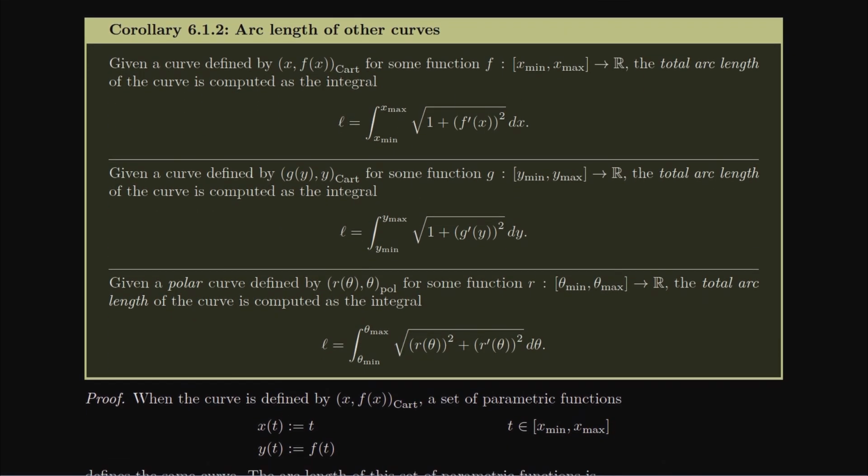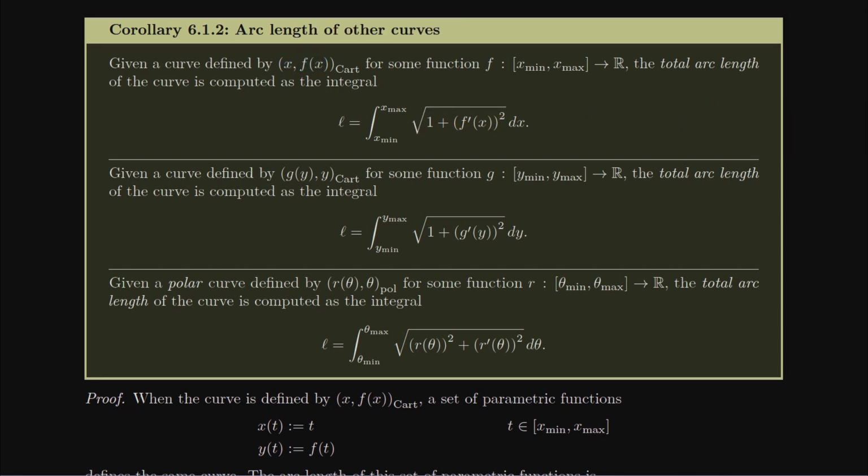Now there's a direct corollary to the formula I gave in the parametric setting, where we can actually extract the version for a regular function of x, so the f of x version, rather than a parametric curve. So if I just have f as a function of x, maybe I have something like f of x equals x squared, so that's just this parabola. Could I calculate the arc length of some interval on the parabola? Yeah, it's not too bad. It comes straight out of the parametric curves, because you can always represent these functions as parametric curves if you want to. That's going to look like the square root of 1 plus the derivative of f squared. And that 1 is really playing the role of 1 squared.